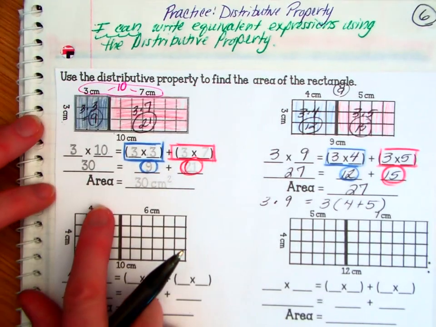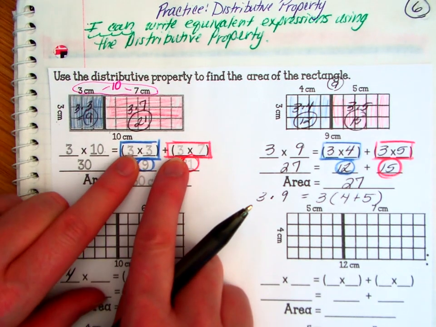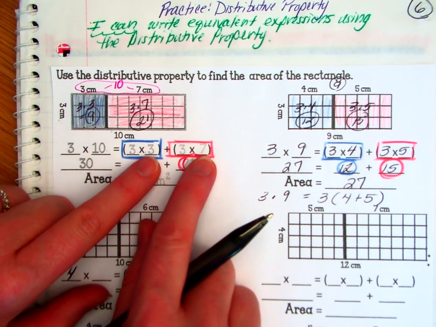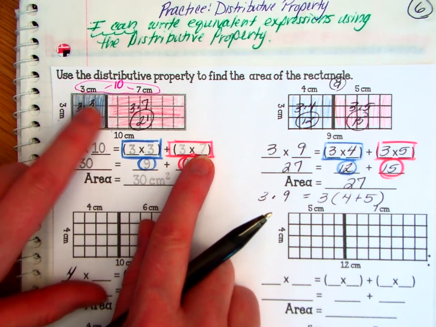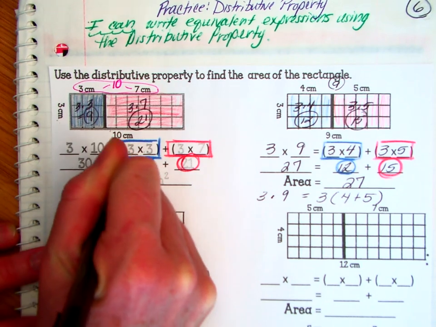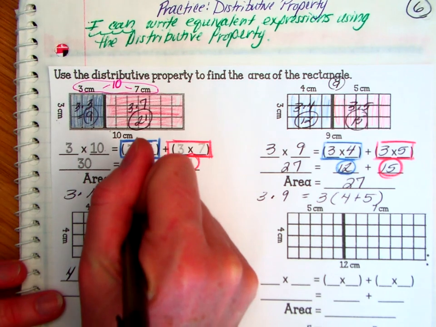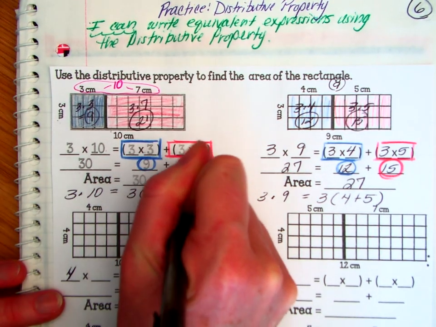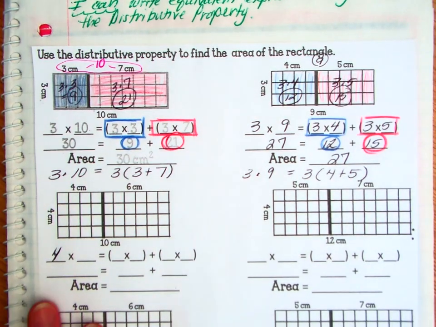Likewise, over here, going back to the original example, how could we do this one? I see a 3 shared by both of the smaller multiplication sets, 3 and 7. When we put those two together, that's how we gain that 10. See, 3 and 7 was 10. So we can prove that 3 times 10 is an equivalent expression to 3 times the sum of 3 plus 7.